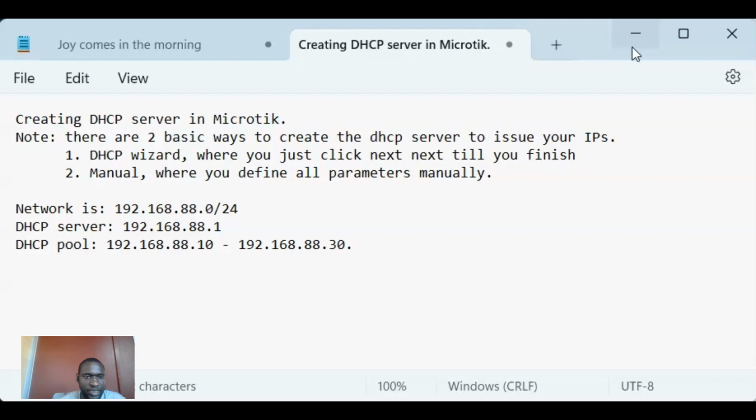So today, if you have access to your MikroTik router, you connect your MikroTik router and you just dive straight away to the DHCP section. Then we begin. Let me connect to my MikroTik. If you don't know how to connect to the MikroTik, you use Winbox. That Winbox will help you access your MikroTik. I have a video for that if you need. I'll put a link somewhere that you can use. So let's dive straight away to the MikroTik.